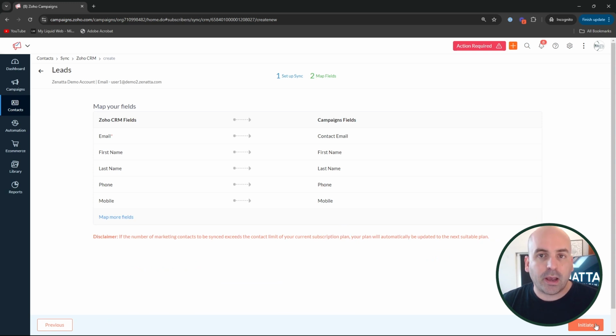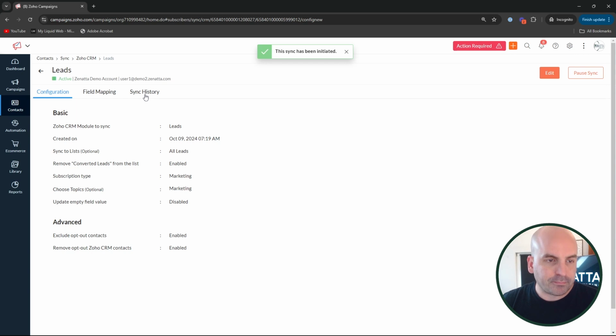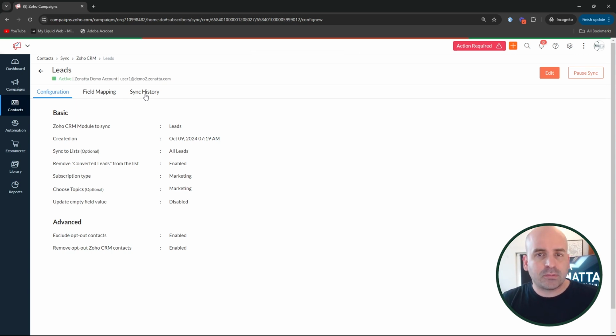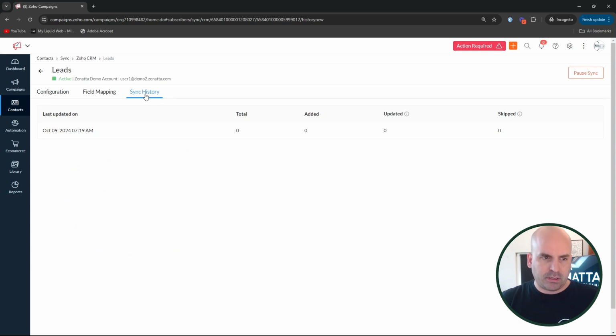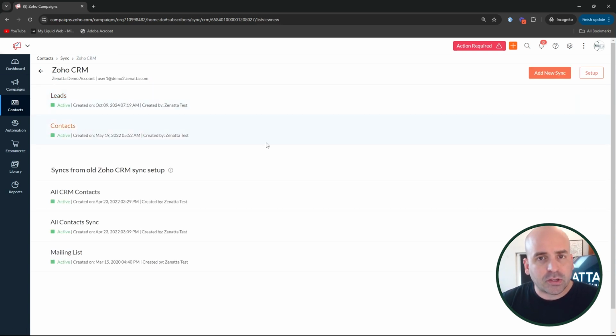And then once you're done, you can go ahead and hit initiate. And then that will go ahead and sync everything over. And for whatever reason, if you feel like your sync isn't up to date, sometimes it breaks, very seldom, but sometimes it does. You can come back here and see when the sync was last done. So you can see I just created this now on October 9th, and we can come back here and see, making sure everything is syncing properly. If you have an active CRM, this should be a daily, multiple times a day process that you can check back here. So that's going to cover sync services.